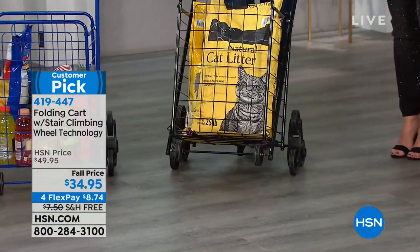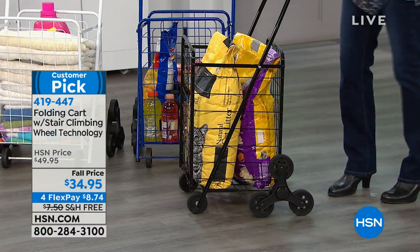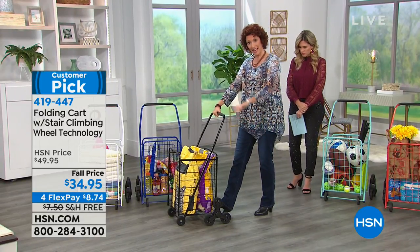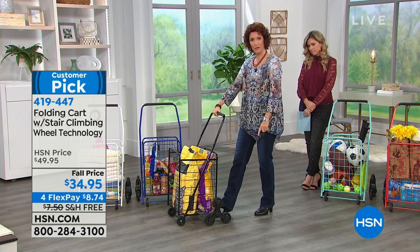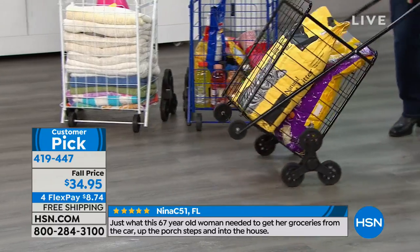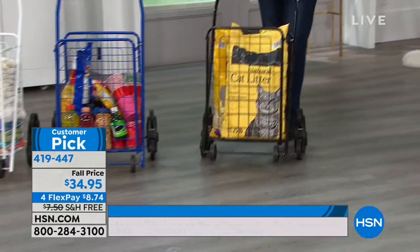And it carried it quite nicely. But I want to show you too, because I did read one of your reviews and thank you so much for writing to us. I just want to say that when you're going to turn this and there's a lot of weight in it, just put your foot right in the middle, tip it up here. And you can see I have about 50 pounds here and how easy this is to turn. It really does glide easy peasy. And maneuver really easily, which I love.